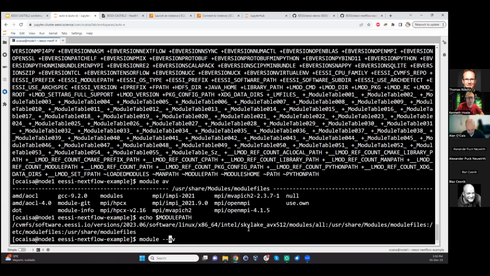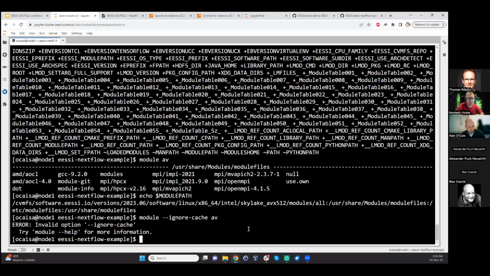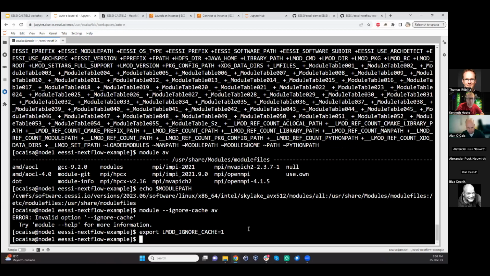It's probably your Lmod cache, yeah. So that's a side effect of Lmod. And what's the right command here? Do export LMOD_IGNORE_CACHE=1, and then run module av. So to be clear, this cache is something very specific to Lmod. It has nothing to do with EESSI.